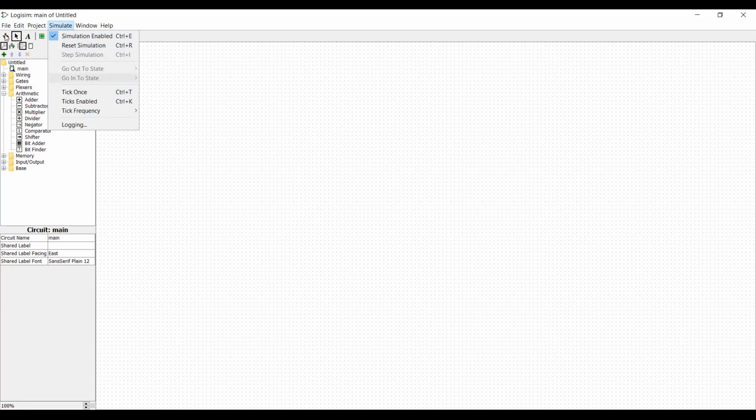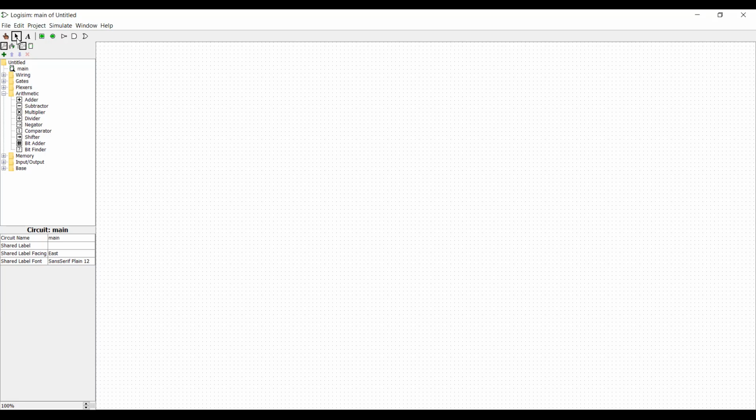And now I'll move to the main toolbar panel. Here you can see clearly the hand icon, and this hand icon is used to change the values within the circuit. I'll show you the usage of the hand icon.